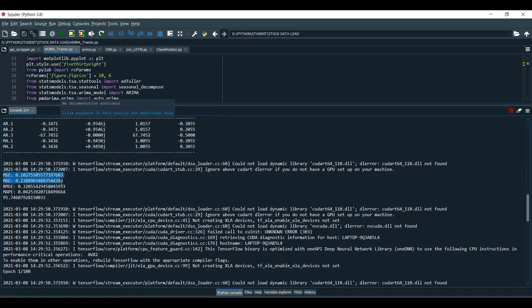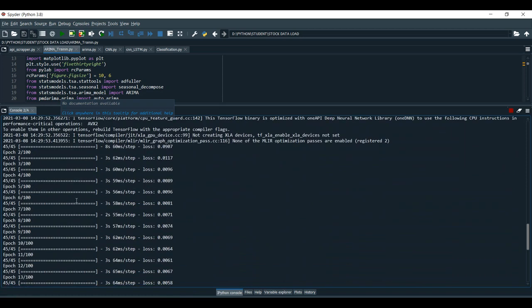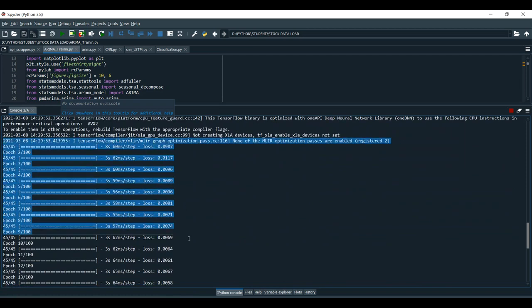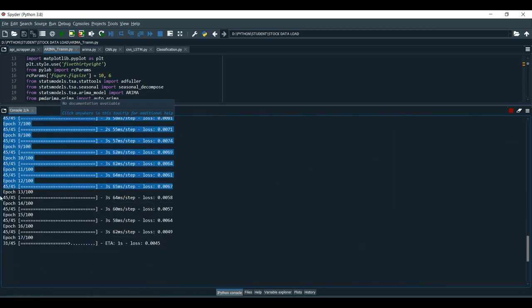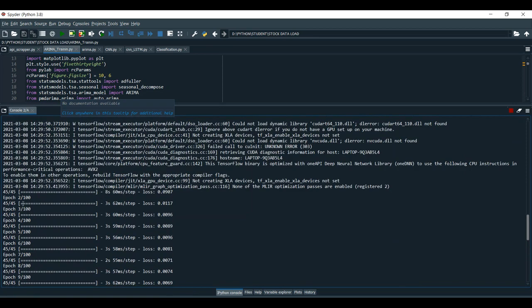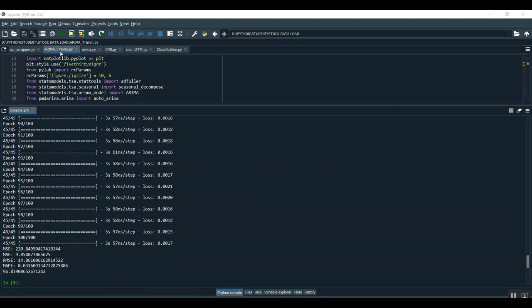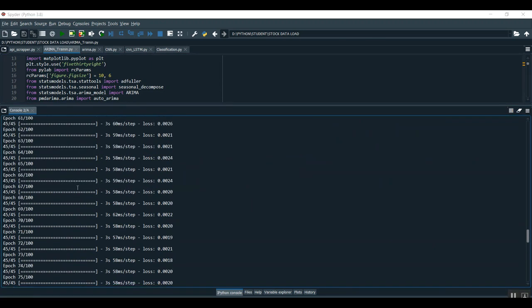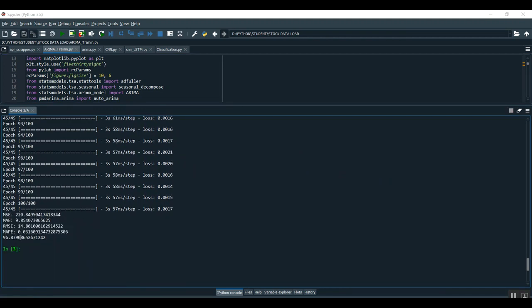I am going to calculate MSE and MAPE, and I am doing the training part here by using ARIMA. Once the ARIMA has been trained, it provides this much result. I am using 100 epochs for the training.